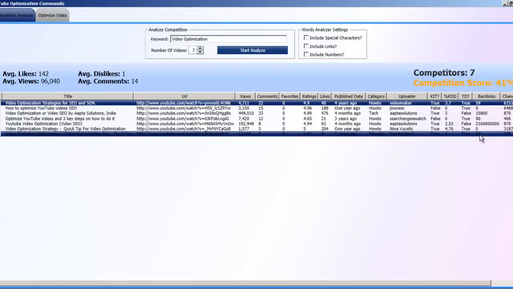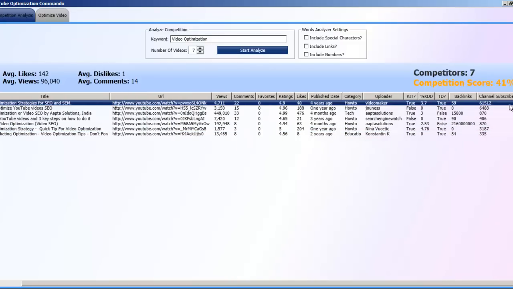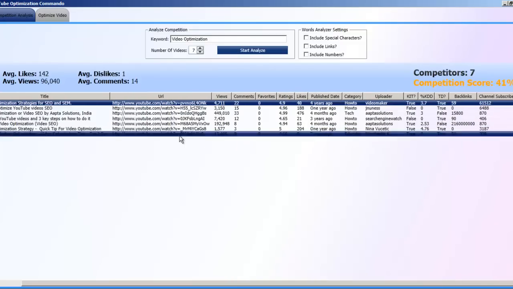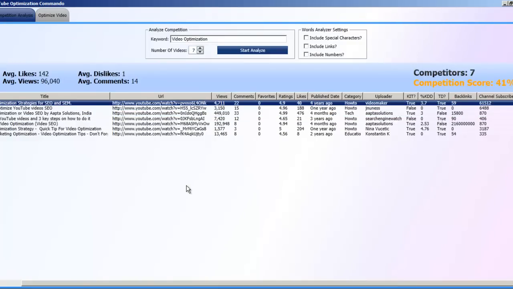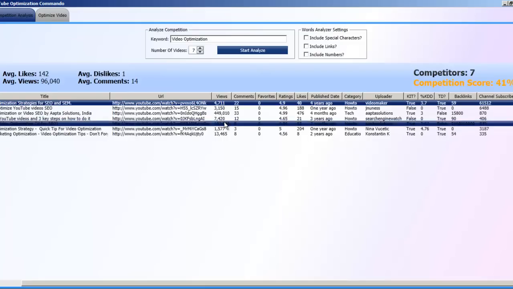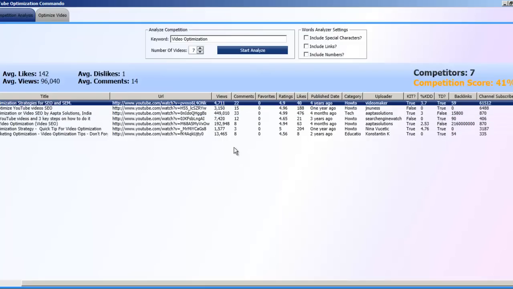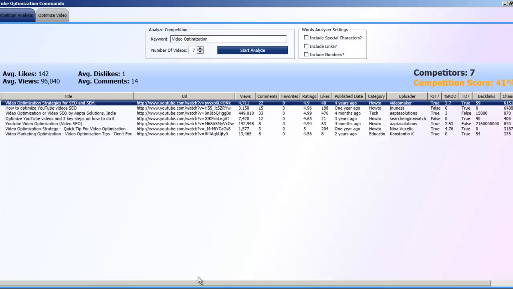How many backlinks? 15,800 backlinks and 870 channel subscribers. Without knowing anything about that, I've not even got any intention to go and look at it. That looks manipulated to me. That might stay there for now if it has been manipulated. I could be completely wrong, it might be a guru somewhere, but I don't think so. From experience, just looking at that, I might be very wrong. Anyway, I'm going to unclick that because it might affect the results on the next page.